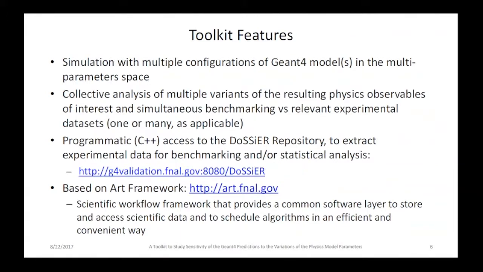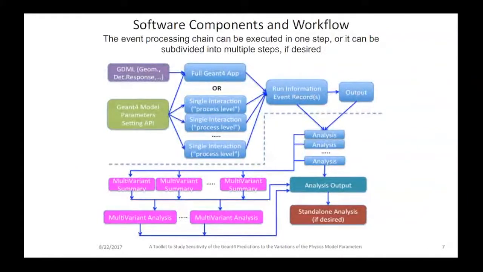The core is multivariate analysis, and you can also do a collective analysis of different model parameters at the same time. You can also talk to the DOSSIER repository, a database of scientific simulation and experimental research. It contains measured experimental data or simulation results. Right now it is mostly Geant4, but in the future it will include simulations by other codes. This is a simple workflow and the components of the analysis. It pretty much follows a standard analysis within the big framework.